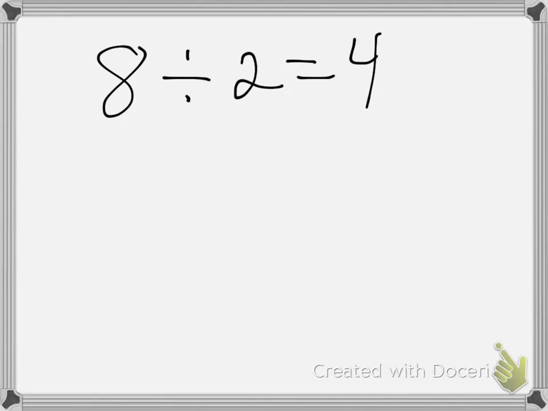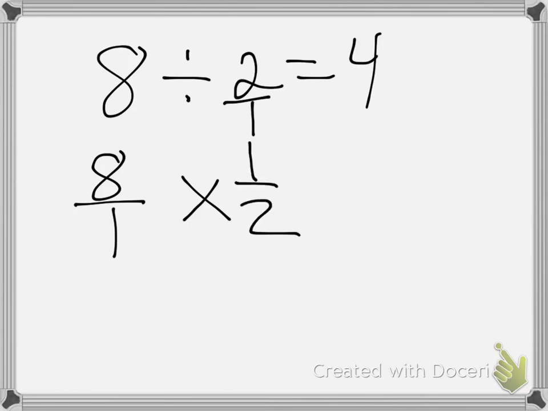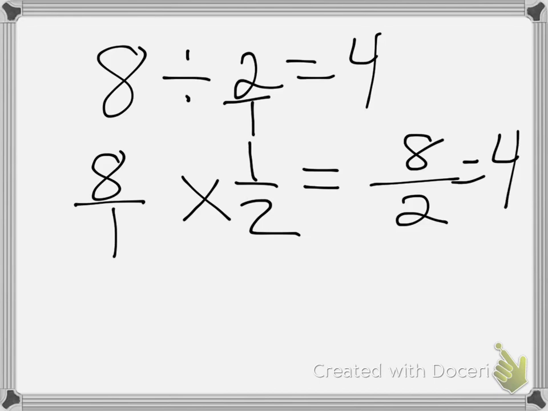All right, now to prove to you that the same change flip method works, I can do it with whole numbers. Everyone knows that 8 divided by 2 equals 4. Well, I just told you before, you can always make your whole numbers into fractions. So if I use my same change flip, I keep this the same, change it to multiplication, and this is really 2 over 1, so when I flip it, it's 1/2. Then all I have to do is 8 times 1 is 8, 1 times 2 is 2, and then you would do 8 divided by 2 equals 4. So the same change flip even works with whole numbers.